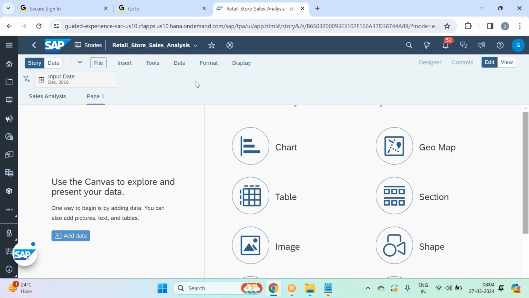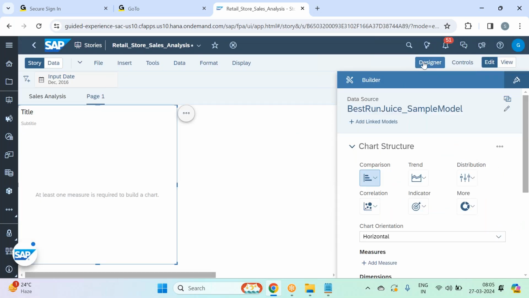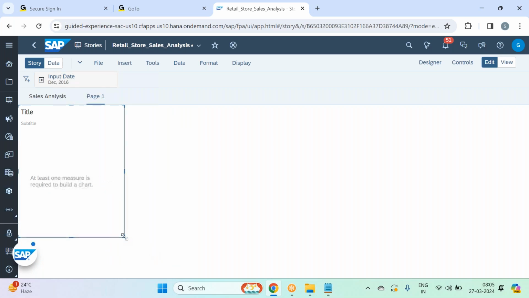So I created a new page, which is basically a canvas. Let me insert some kind of a chart into this canvas page. See here, this is completely blank. You can arrange the widgets in whatever way you want. A responsive page comes with lanes and you need to adjust the widgets according to your lanes. But in canvas, it's up to you.